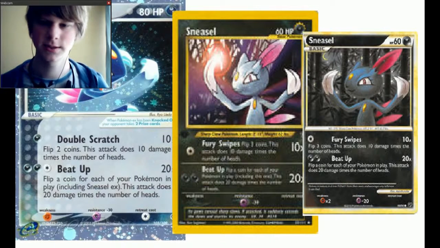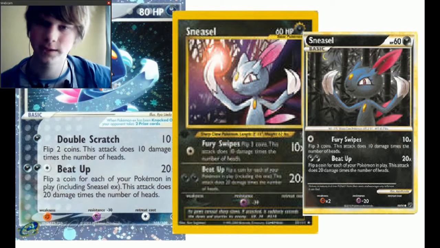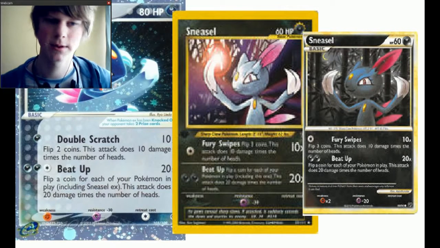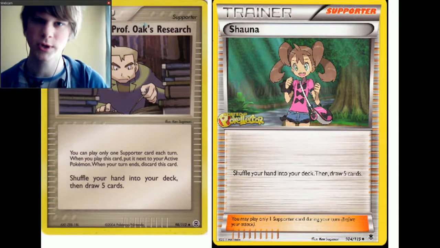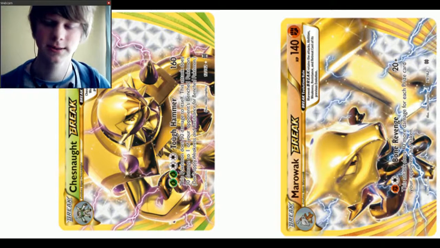And now, in some HeartGold SoulSilver set, there was another Sneasel print, which was basically the same again, but this time it wasn't so overpowered because times change, and Pokemon cards just keep getting stronger and stronger. Like, the 2 Sneasels have like a 10-year time gap. Alright, and just the examples keep on going. Shuffle your hand into your deck, draw 5 cards. Always viable, so why not reprint it? But you know, these are all examples.